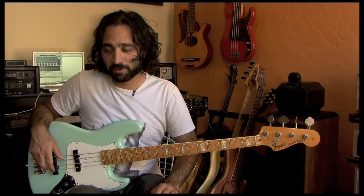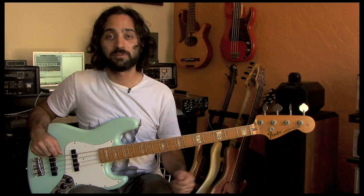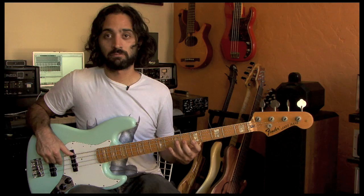The next one is triplets — triplets are tough. This one took me a while when I first learned it. I'll give it to you as a challenge, as extra credit. If you can nail this playing triplets, you've got a good thing going. The reason it sounds tough is it starts to feel really turned around. You hear a rhythm, a phrase, but the triplet feel makes it seem offset with the beat — like you're trying to chew gum and do something else at the same time. It's a tough one.